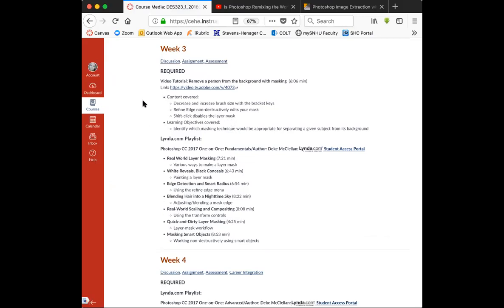Here for week 3, you have a video tutorial on how to remove a person from the background with masking. So you can take a look at that, and know how long that video is. Let's look at this. We can play this, but it's not super long.